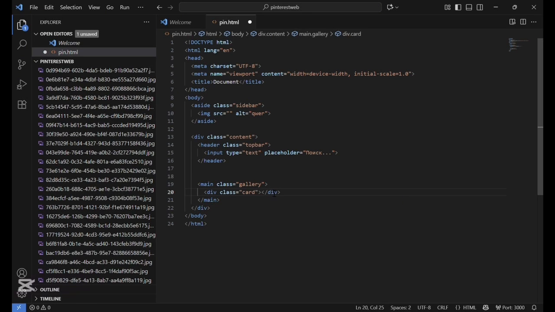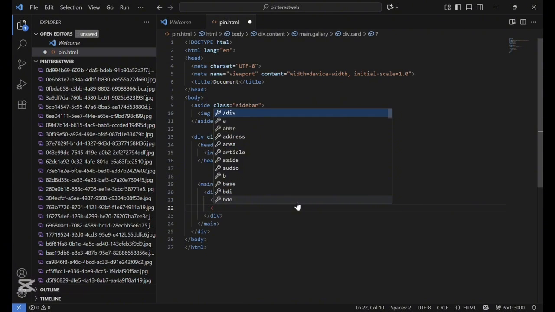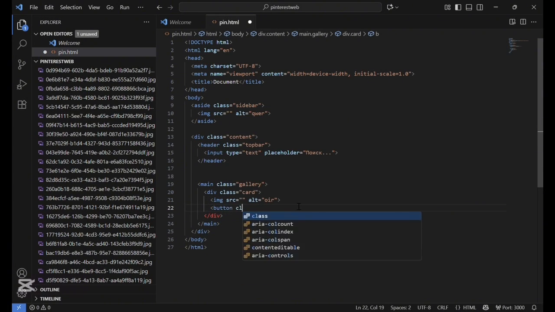Then we have meta name viewport, content width device-width, initial scale. This makes sure that the page works well on different devices, especially on phones, by controlling how the page is scaled. There is also a title tag which defines the text that will appear in the browser tab.